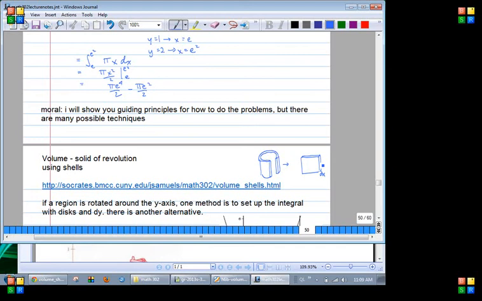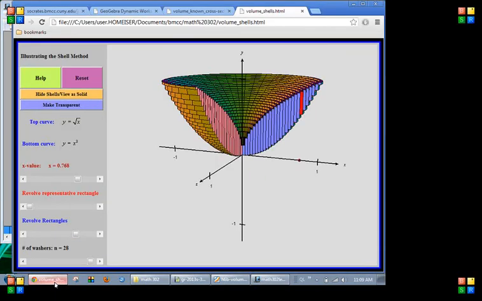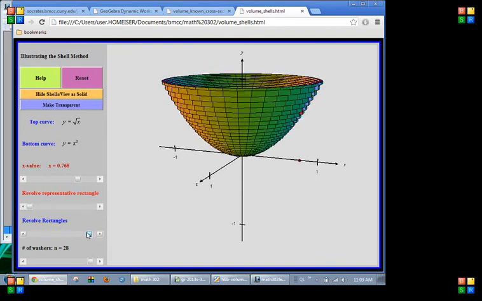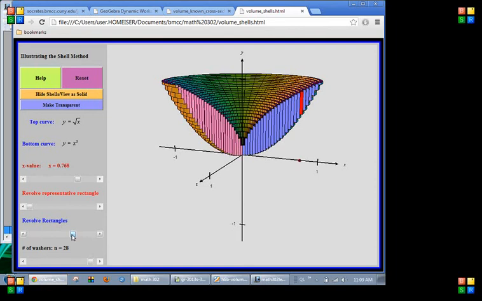The height difference in our leaf. The height is just either the function, or if you've got two functions, the distance between the two functions. So that should make sense from the picture. So the height of these things is just either the function, or in this case, the difference between the functions.